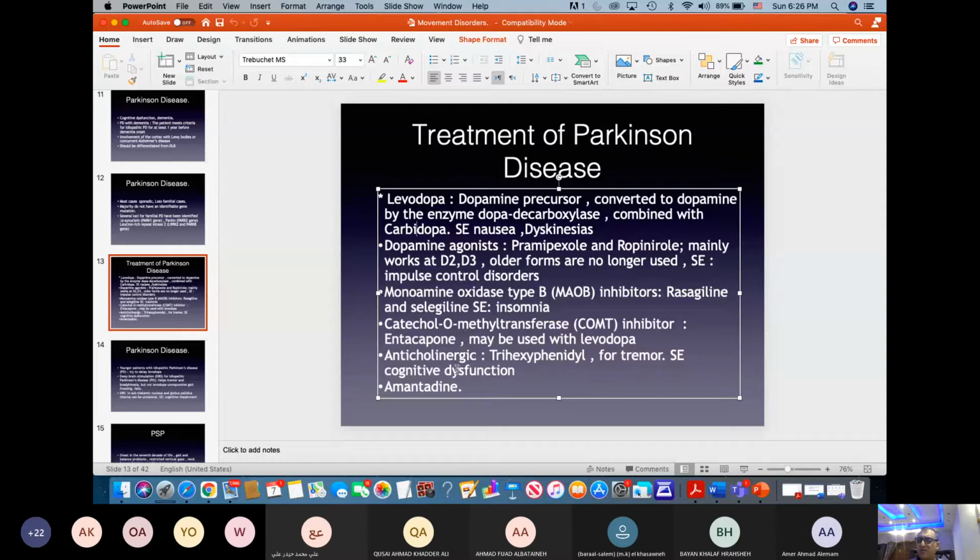Anticholinergics help mostly the tremor, like Artane or trihexyphenidyl. However, they have a lot of side effects, especially in the elderly, like confusion, dry mouth, dizziness, urinary retention, and so on. So we don't use them as much nowadays. Amantadine is another medicine that has a modest effect, not robust, but it can also be used for the dyskinesias. These dyskinesias that we talked about, amantadine can help. So it can help Parkinsonian symptoms a little bit, and it can help the dyskinesia. So it's not uncommon that you see amantadine given later in the course of the illness when there are dyskinesias.